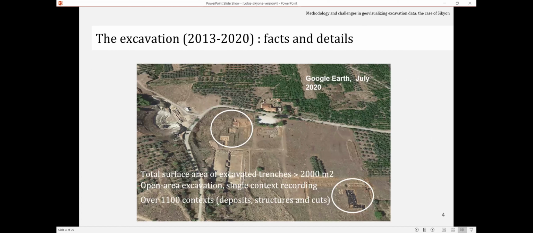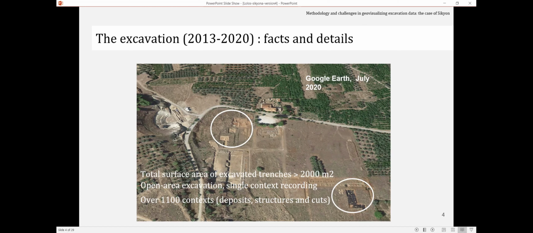So some facts about the recent excavations. The recently excavated trenches cover a surface area of more than 2,000 square meters. It was an open area excavation, single context recording. By context, well, we all know what it is, but just in case there's a non-archaeologist among us, we mean each action that leaves a trace in the stratification of an archaeological site, be it anthropogenic or a natural event.